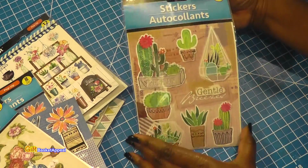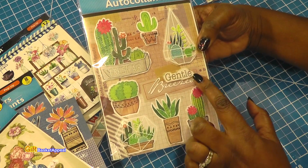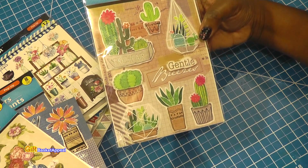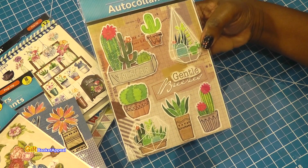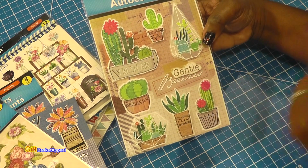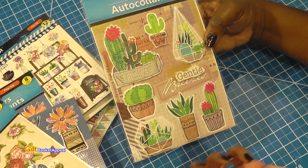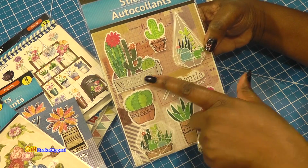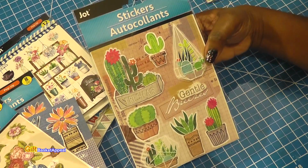And here's some more plants, cactus, cacti, gentle breezes, fresh air. So you can make a nice card for someone that loves nature. I think this will look really pretty, and I already have an idea for this too. Whether you're going to do a birthday card or whatever, you can use this for so many different things. You get inspiration looking at the designs and the colors. Really cute.